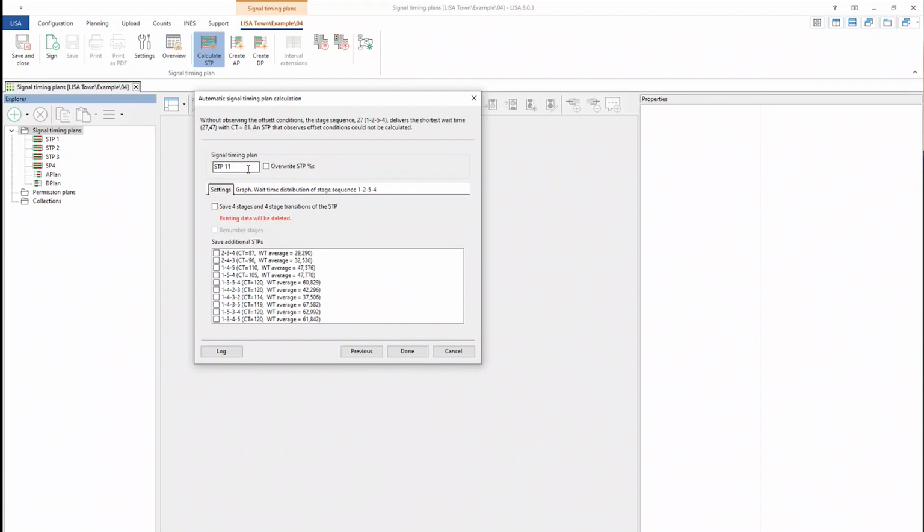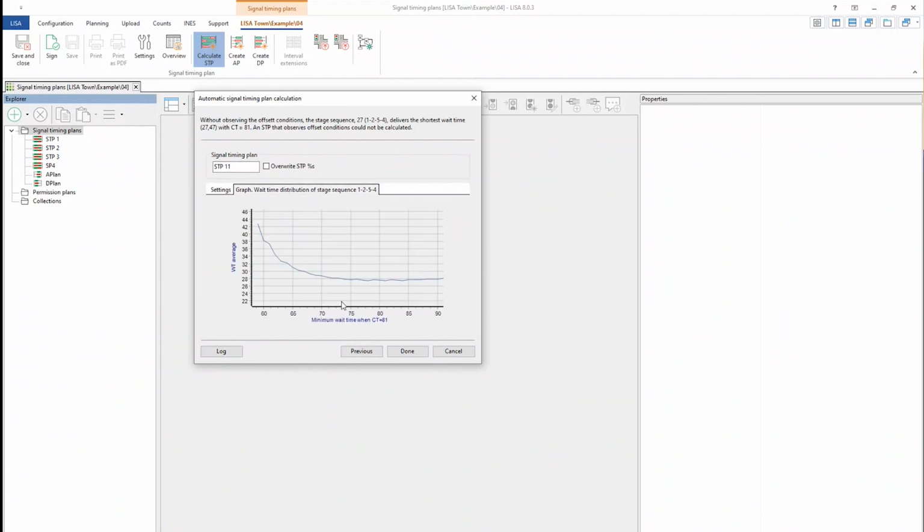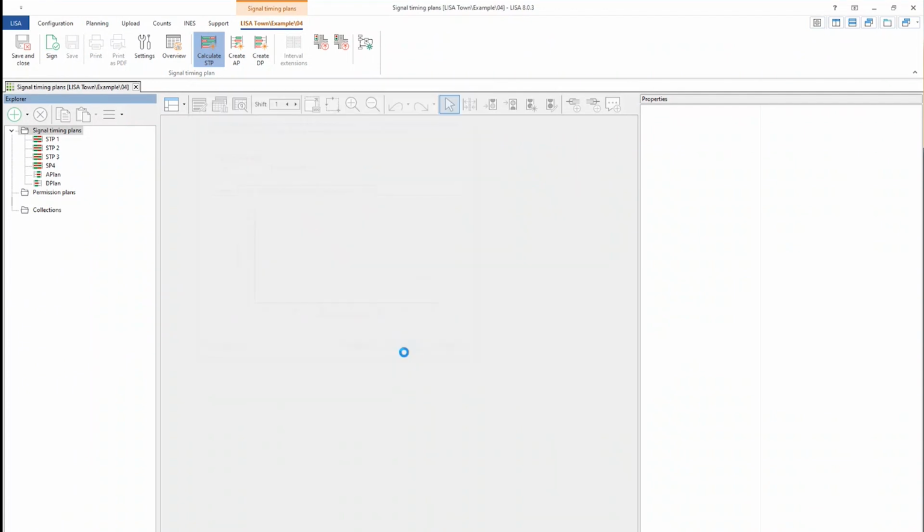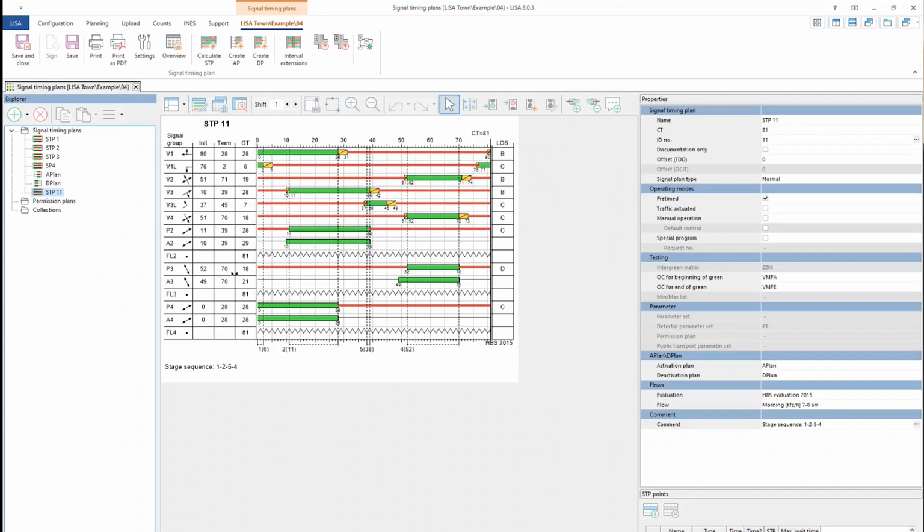Now we see a signal timing plan has been created for us with a cycle time of 81 here. Using this algorithm, we got a signal timing plan with minimum cycle time. I say done, and this is created for us. And as you can now see, we have the LOS, level of service, for each of the signal groups.